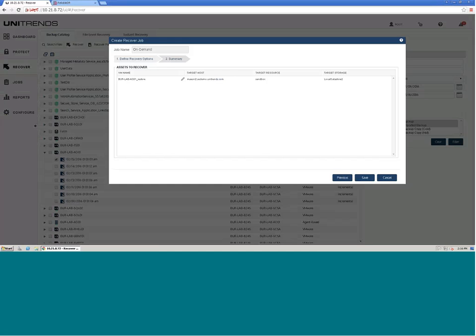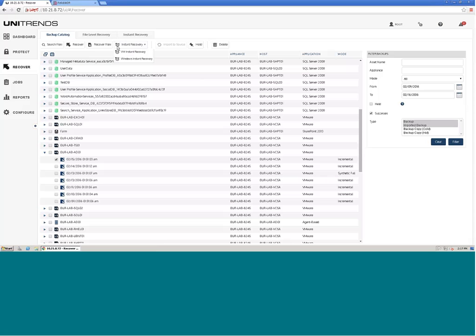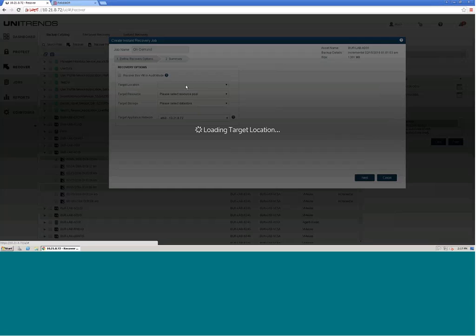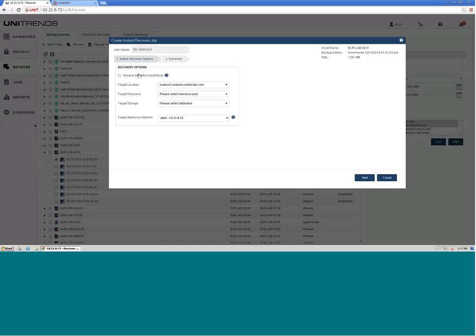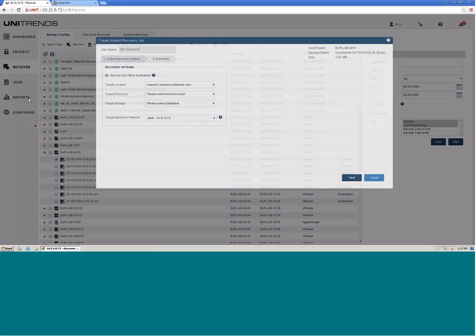I could actually send this, and my VM is going to be brought back up online. That's going to be moving all the data, utilizing VMware Instant Recovery. It basically brings it up using the backup storage, so it's going to be out quicker. An additional feature is that I can actually do it in audit mode, so that way my VM isn't connected to any NICs, and I could use it for patch testing or even backup testing, making sure that I can actually recover that virtual machine.